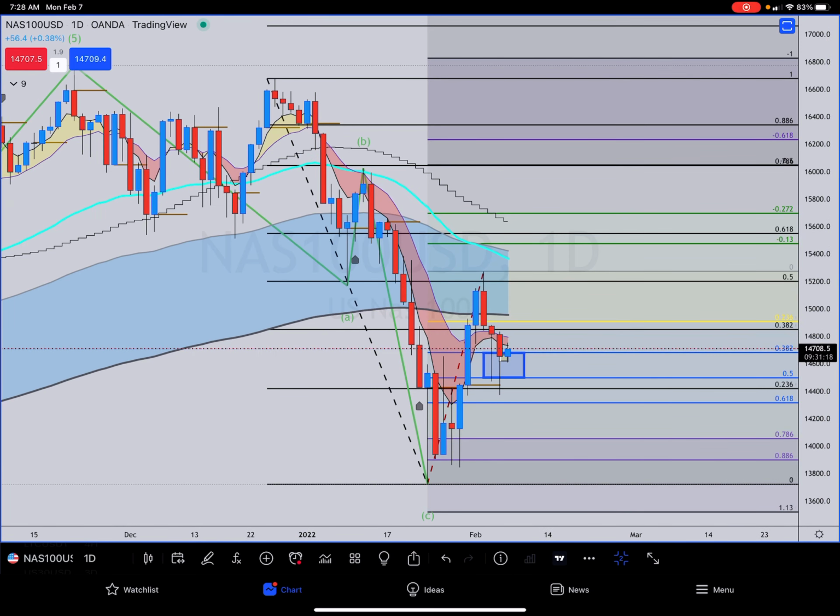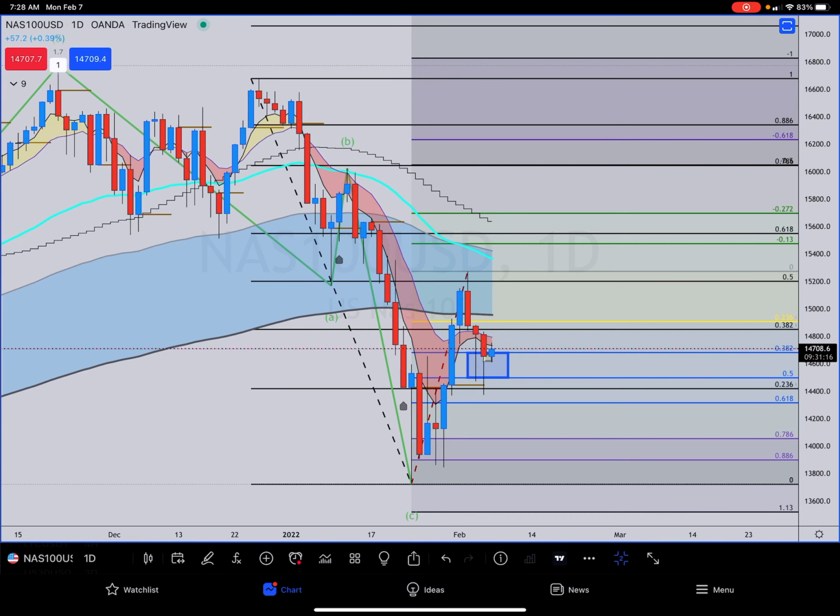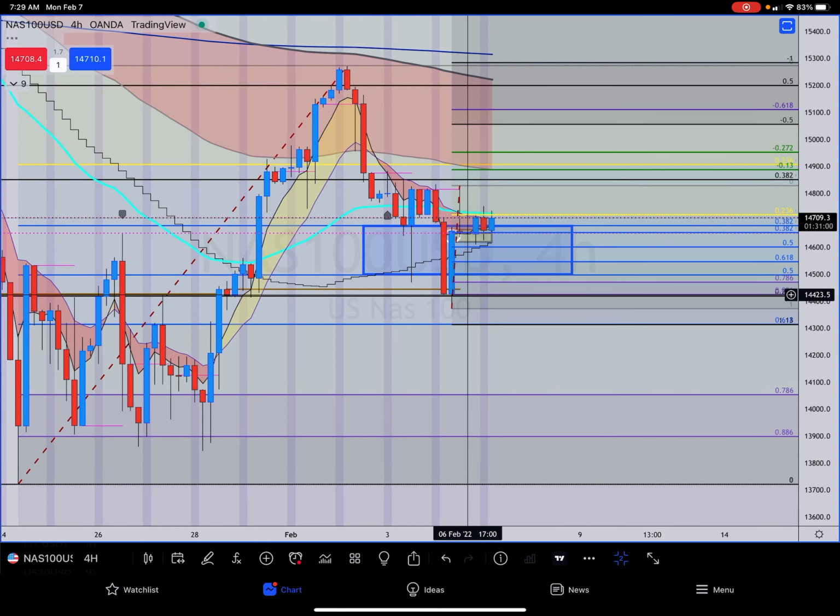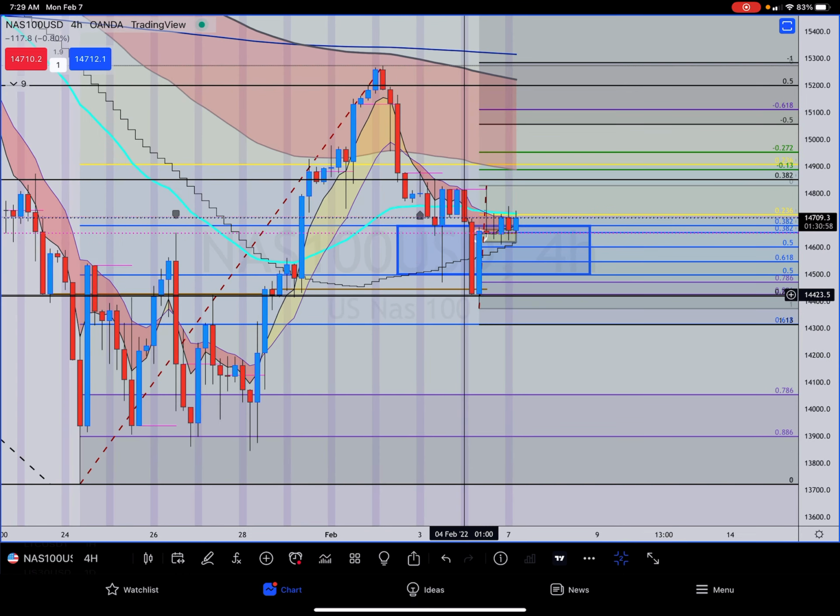All right, so now in the daily time frame, what I'm paying attention to for this strategic entry is impulses. So the first thing I see is this bullish impulse after this bearish impulse. Okay, so bearish impulse, bullish impulse. Only thing I'll identify. Going down to the 4-hour time frame.